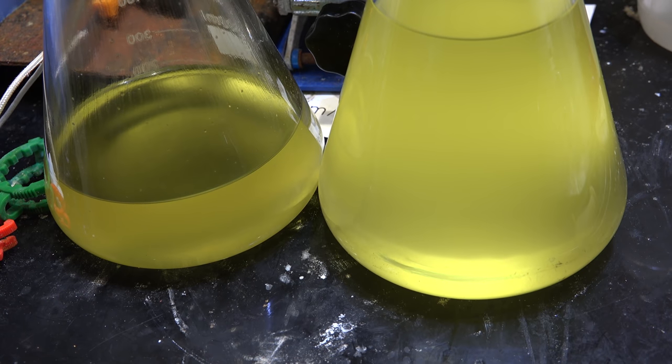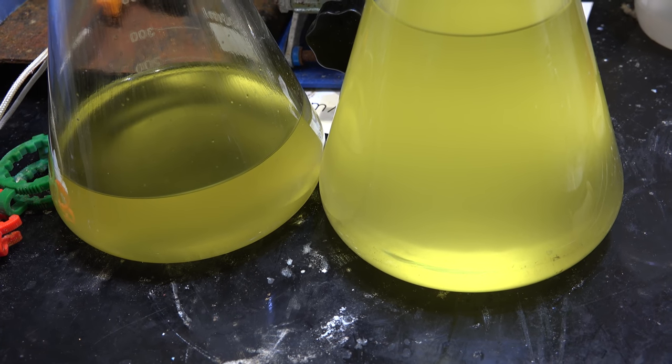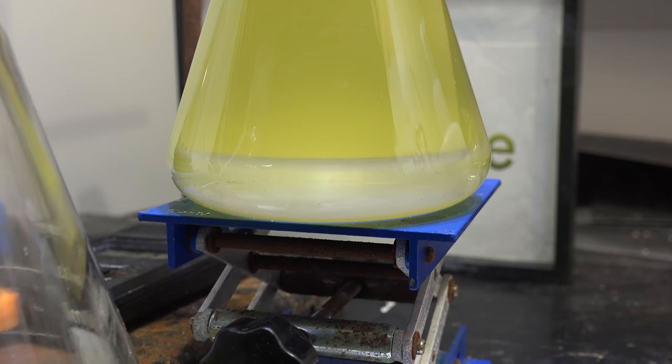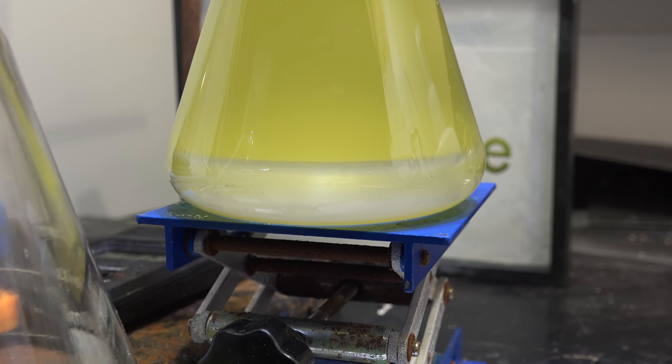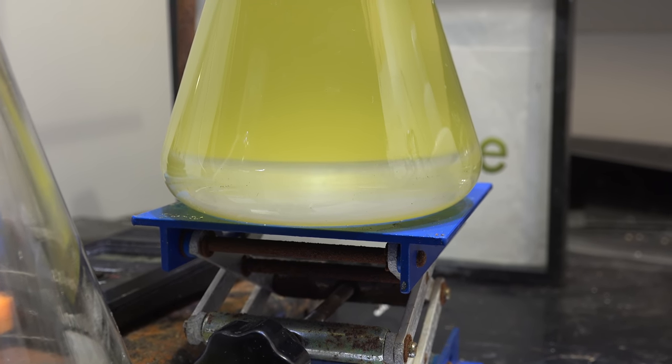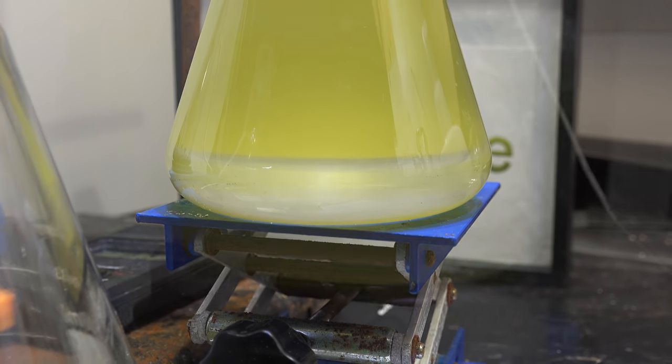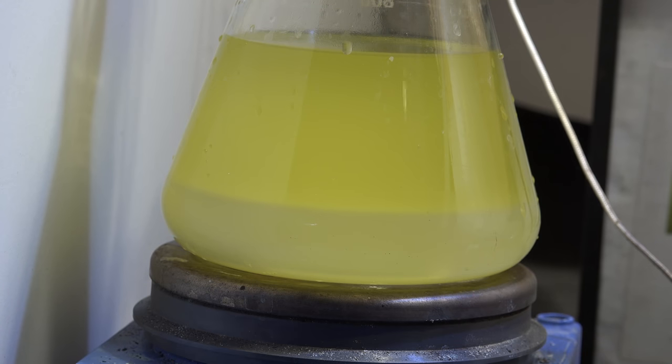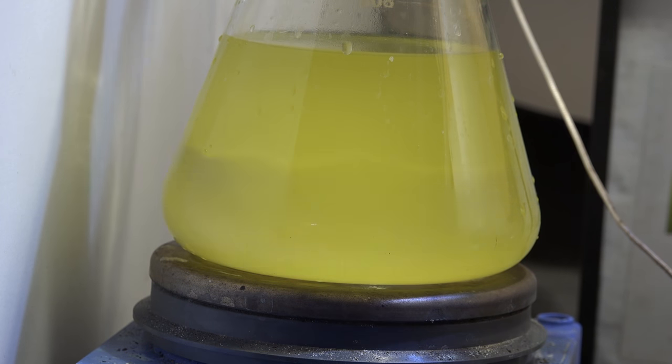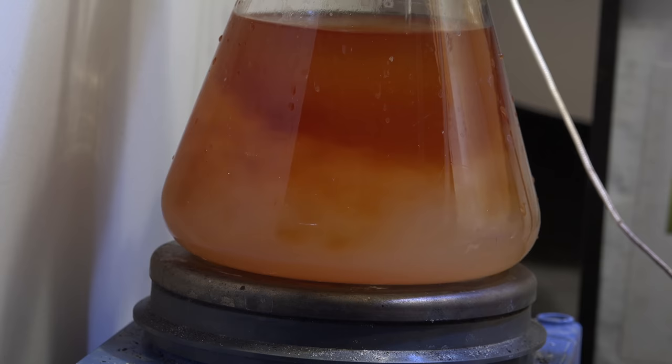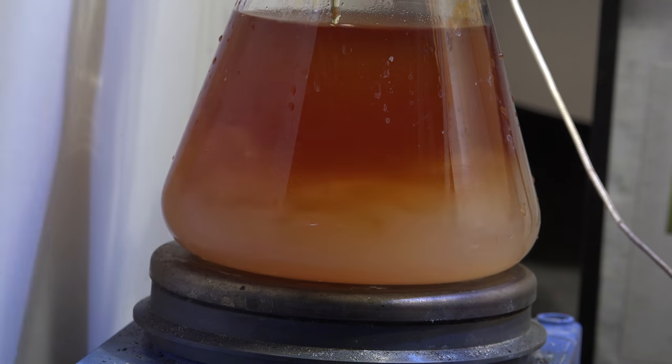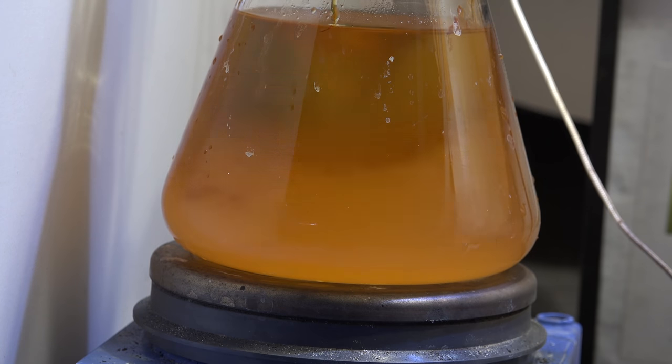And here is all my collected product, dimethyl dioxane and water. Interestingly dimethyl dioxane isn't miscible with water like regular dioxane is, so it separates into two layers like this with water on the bottom. Now with regular dioxane to destroy impurities you add in sulfuric acid. But I've found the hard way the dimethyl dioxane is highly susceptible to acid catalyzed hydrolysis so destroying impurities this way is not a good idea. You actually end up destroying the dimethyl dioxane as well.